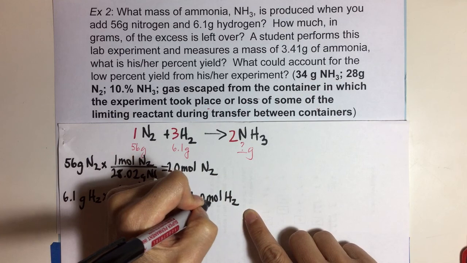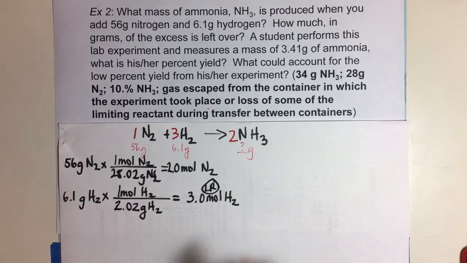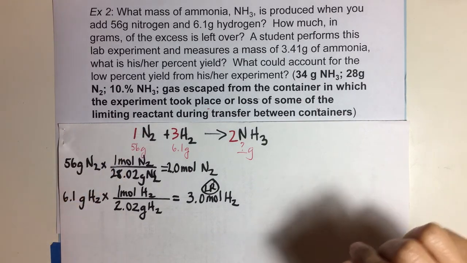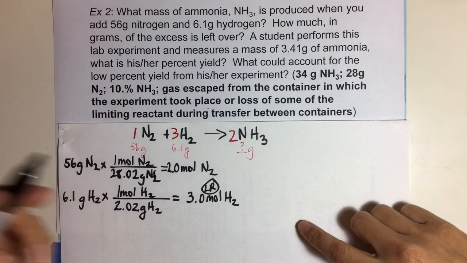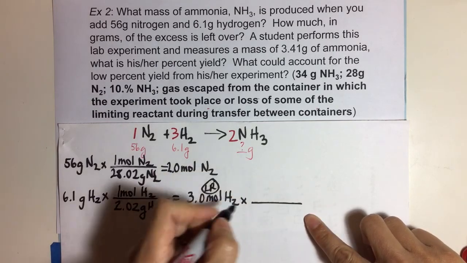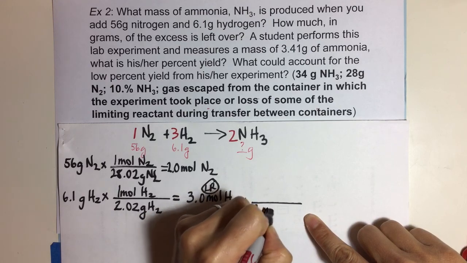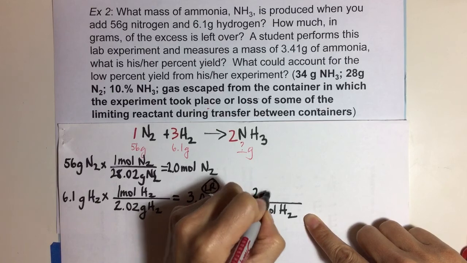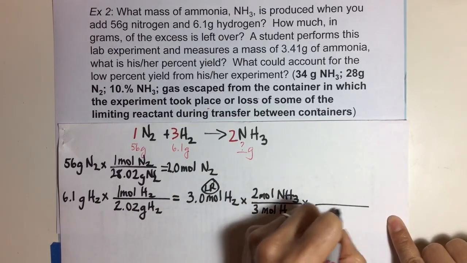So I'm going to say Lr. You don't need to divide unless you really can't see which one is the limiting reactant. So when the ratio is a 1 to 3, it oftentimes is easy to see who the limiting reactant is. So I'm going to take my limiting reactant and figure out my products, which is ammonia. So I'm going to have to do a mole ratio between the two. So for every 3 moles of hydrogen, there's 2 moles of ammonia produced. So then convert it to grams.